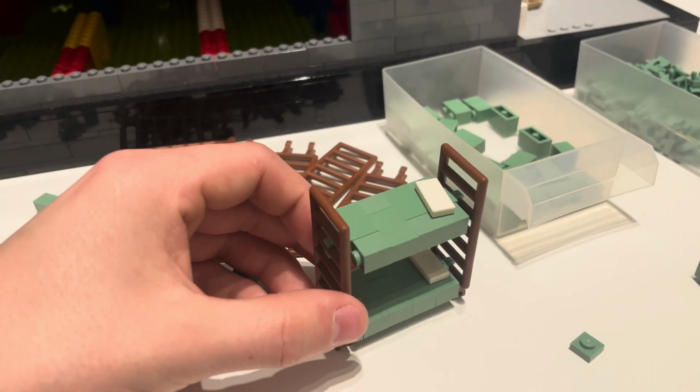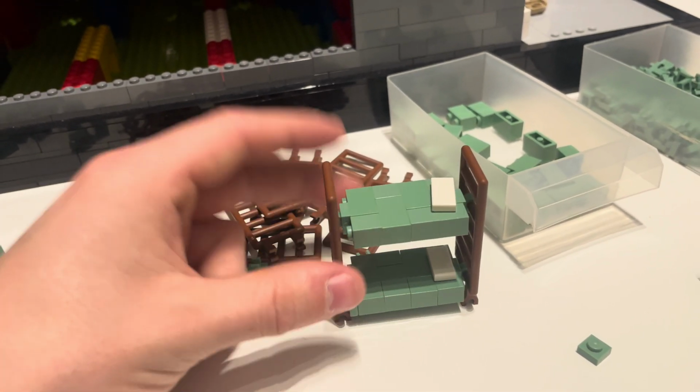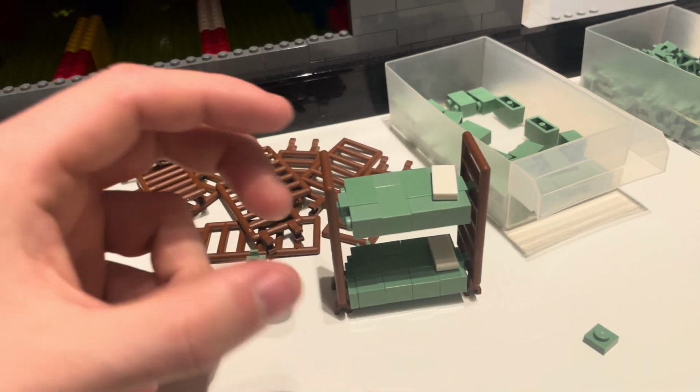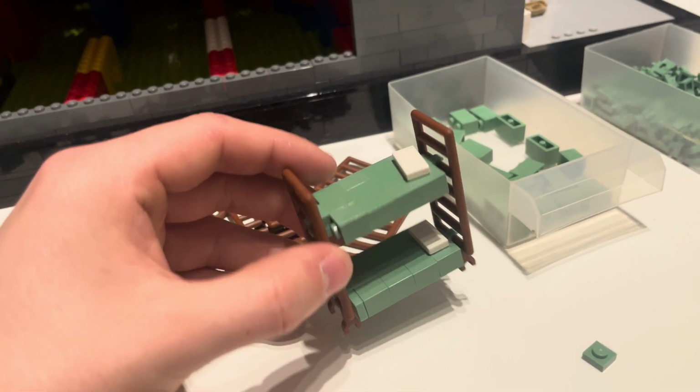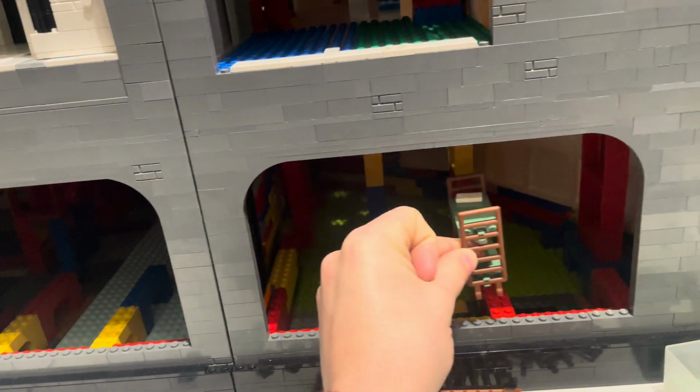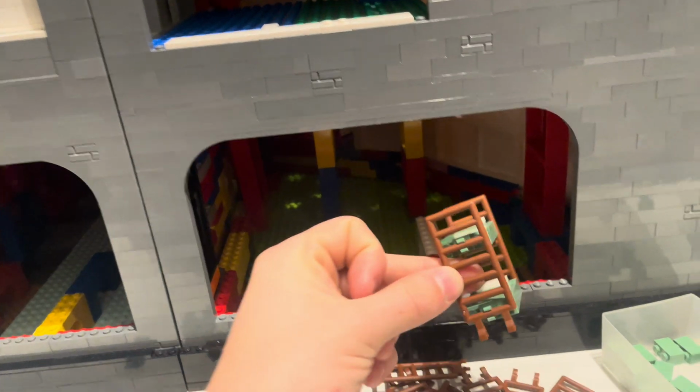So I don't know whether to have them just all in sand green and have them all uniform, or do a couple in maybe sand blue, maybe some in brown, maybe some in pink. I don't know really, because I like the sand green with the white. I think it's a good colour contrast. And if there was like 1, 2, 3, 4 like that, I think that would look pretty cool.